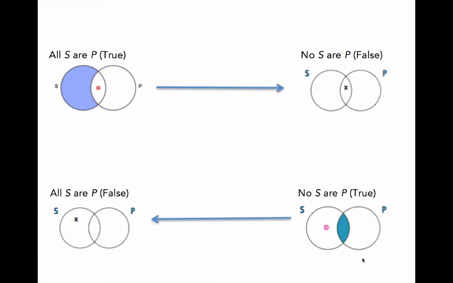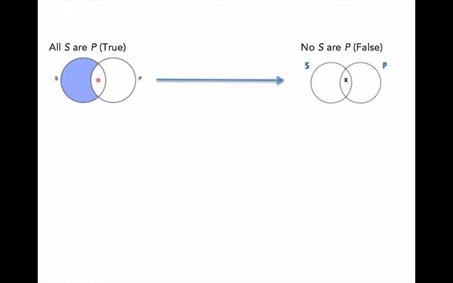Now drop your eyes down to the bottom of the screen. Please note that in this latter case, in the bottom half of the screen, I am not attempting to display the square of opposition. Instead, I'm simply trying to give you on one screen, on one visual, the move from the A to the E and the move from the E to the A when the premise or the first proposition is true. So what you have is the following. If we were to blend them, you would have true A to false E, true E to false A.